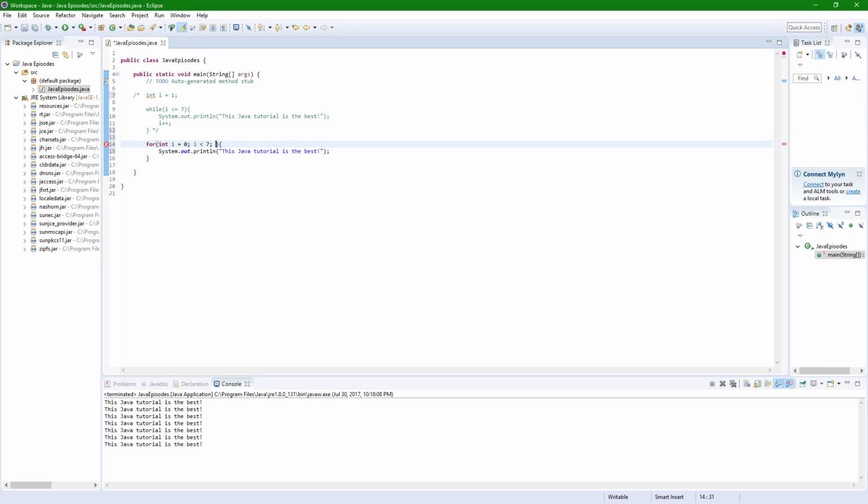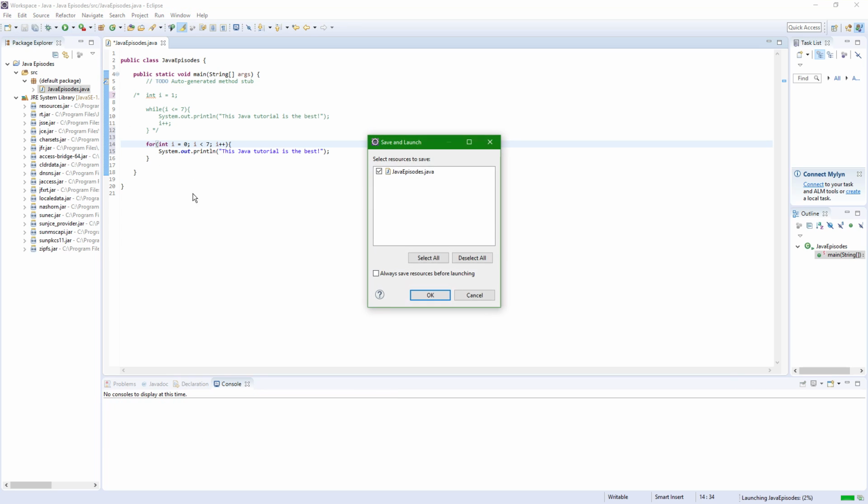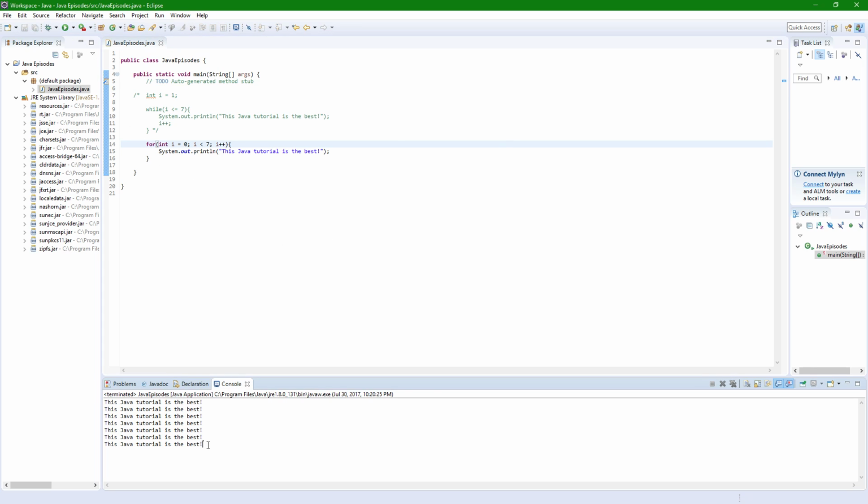Now that's not going to work. You have to do i plus plus within this portion here, because i plus 1, you have to assign the i to it. So you can do i equals i plus 1, but then you have to write out this whole thing, and who's got the time to do that, right? I mean, we don't want to do this. Let's just stick with i plus plus. So there's our incrementer. And now if I run this, the for loop is going to do the same thing. 1, 2, 3, 4, 5, 6, 7.